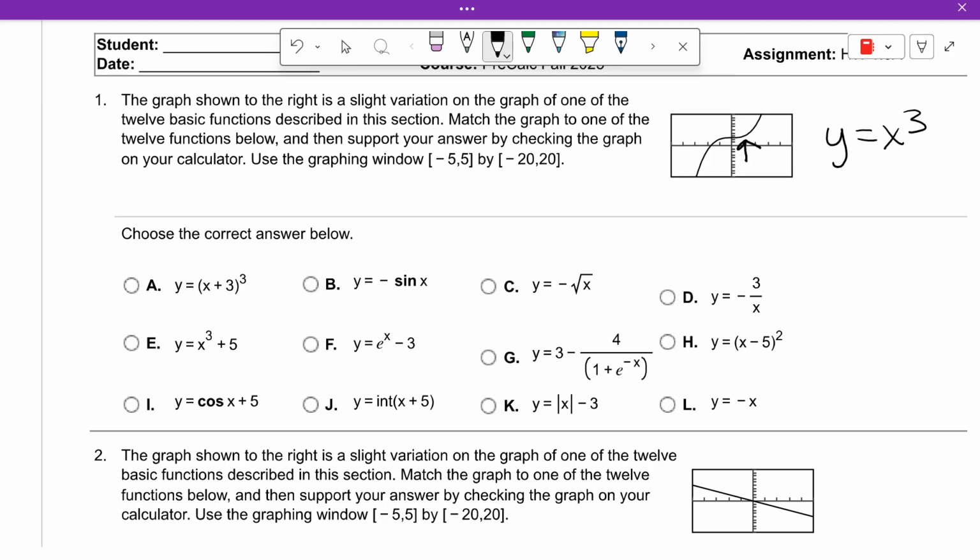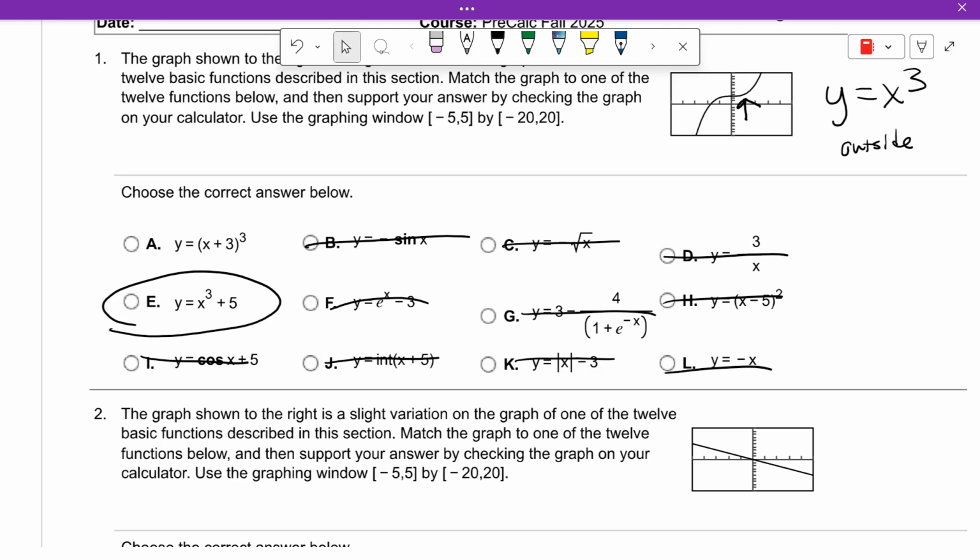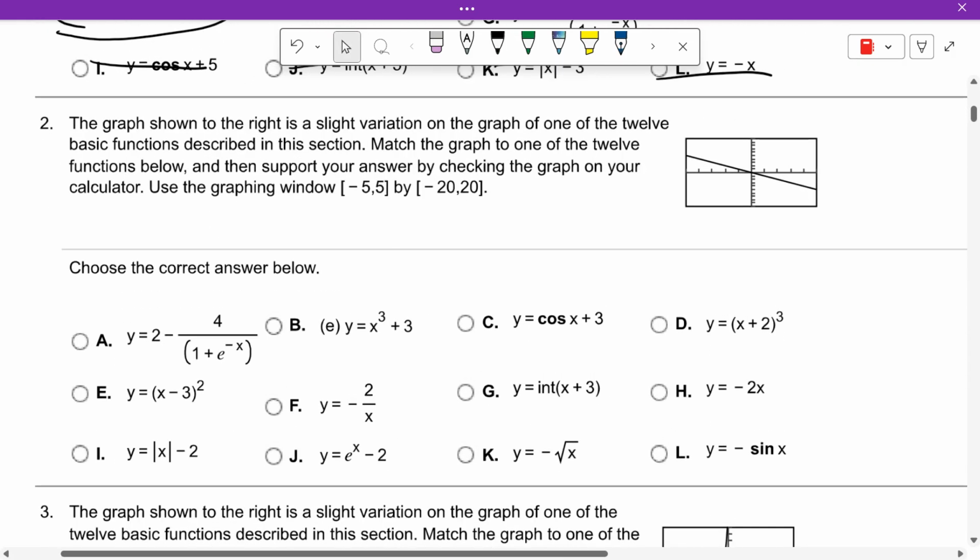This one, what happens to this? Well, on this, everything happens to the inside, okay? So it's 5 times skinnier and moves 2 to the left. So it goes skinnier and to the left, so it's choice B. What's the domain? Well, you can still put any number in there, so it's all real numbers, negative infinity to infinity. What's the range? Well, it hits the y-axis, right? So it includes 0, and it goes up from there, 0 to infinity.